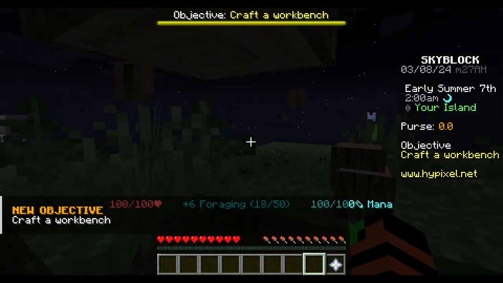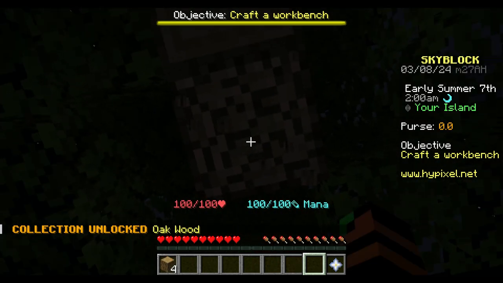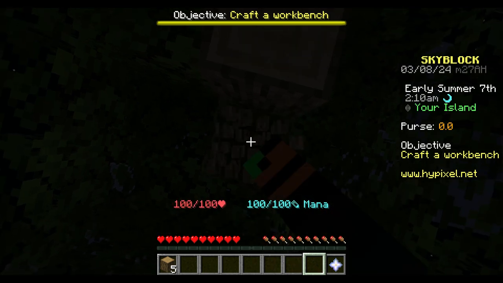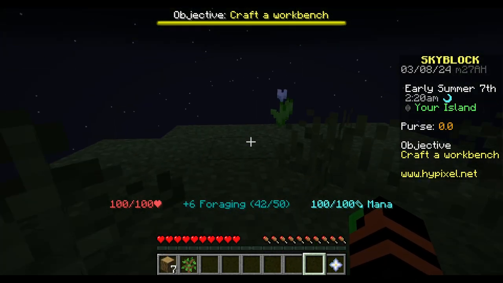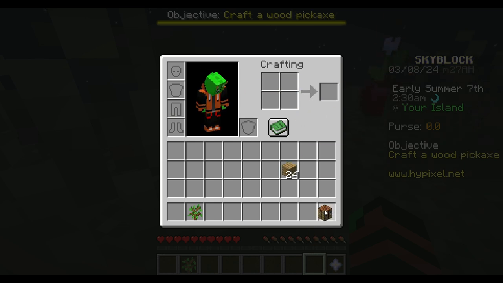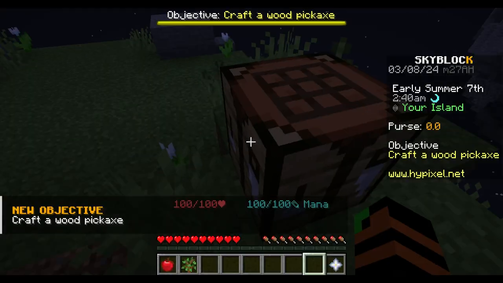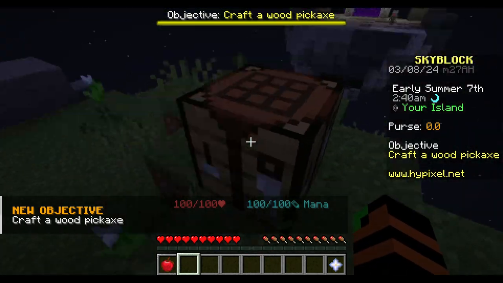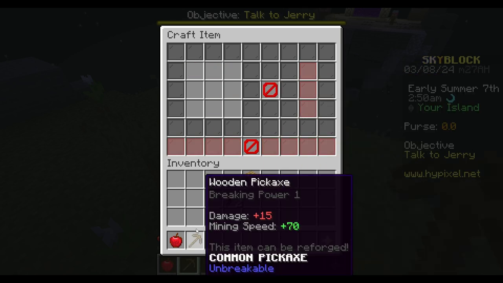So, let's mine out all these. If you guys don't know how Skyblock works, basically you're just on this tiny island, and you just gotta get out of this tiny island. So, we got break a log, that was pretty easy. Craft a workbench, I think I can do that. Apparently, so let's just do that real quick. Yes, we crafted a wooden pickaxe. Again, I think I can do that. Apparently, again, but first, put them down, and put that down, and let's go ahead and craft a wooden pickaxe. Real quick, bang, craft a wooden pickaxe.